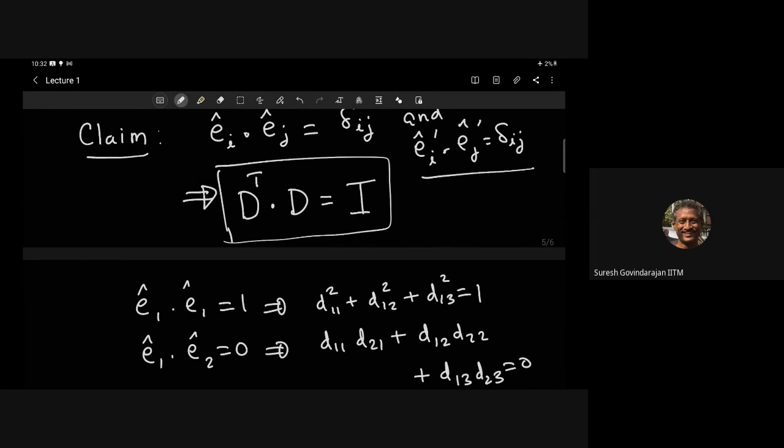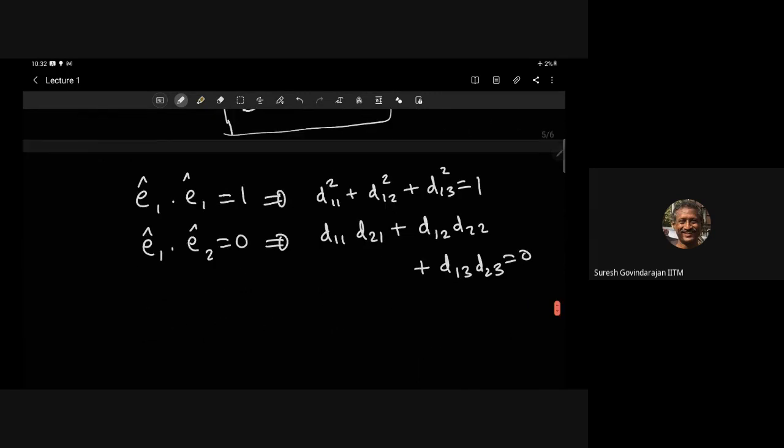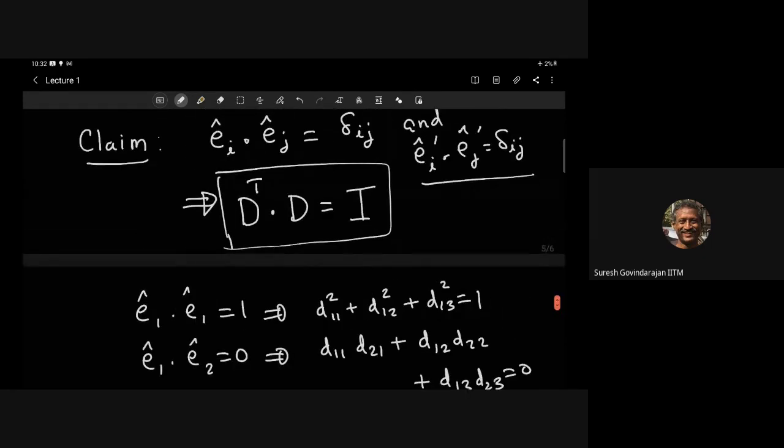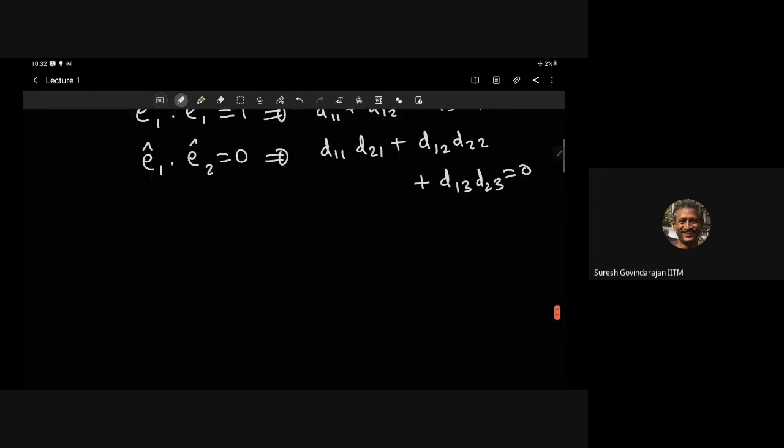It's either D transpose equal to identity, or... and there are more expressions. So this is what you can check. Okay, so this is what we get. Now let's make a definition. So this is what you need to check, that all this combines to give you a very simple formula.